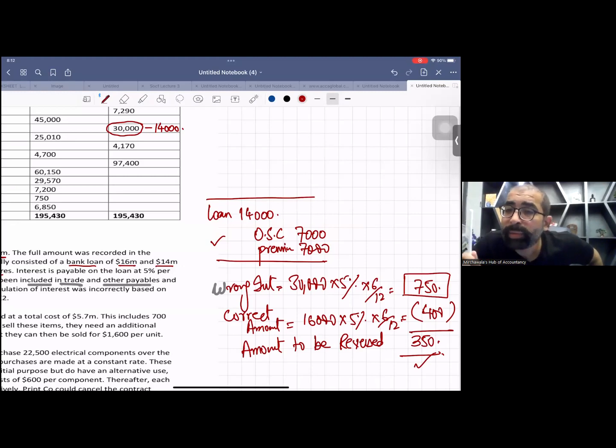There is no requirement of making entries in the final account. Even in the examiner solution, they don't make entries. If you don't have time, don't waste time on entry. Although sometimes I make entries, it is not mandatory.